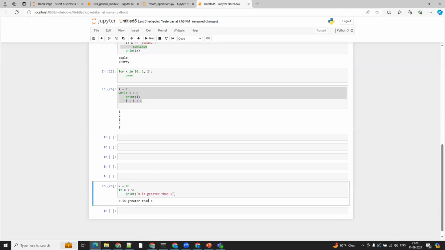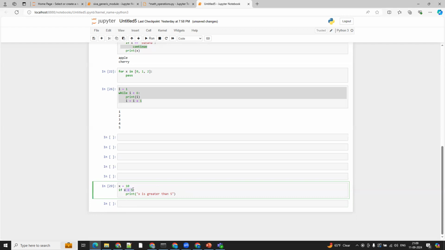See, x is greater than 5. Let's say if I give less than here, what will happen? 10 is less than 5. The condition is evaluated to false here. Now will it execute the statement here? No. Then what will happen? That's what we need to understand. See, it is not executing the statement. It is simply coming out of this statement, and the PVM is coming out completely, and it is not executing anything. The program execution is terminated here. That's it. Because you did not write anything after that, right? That is the reason it is terminated.